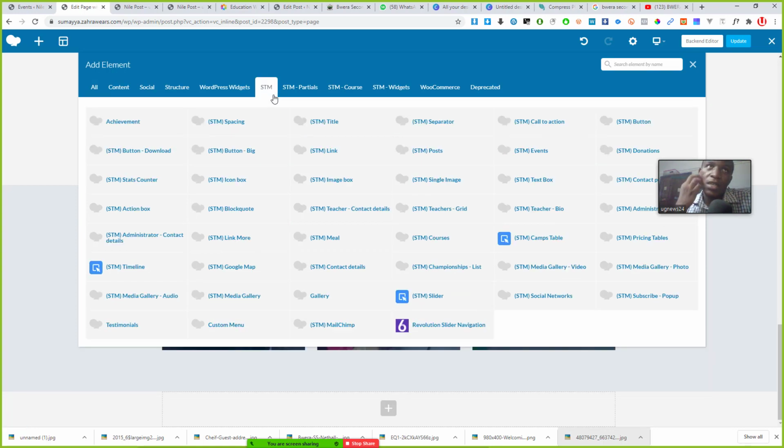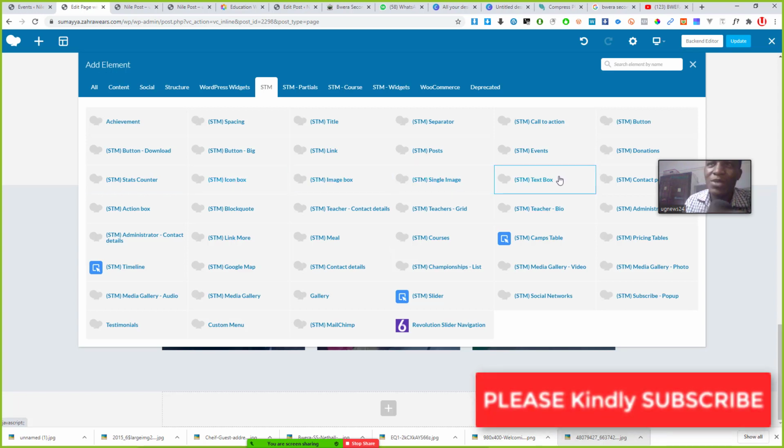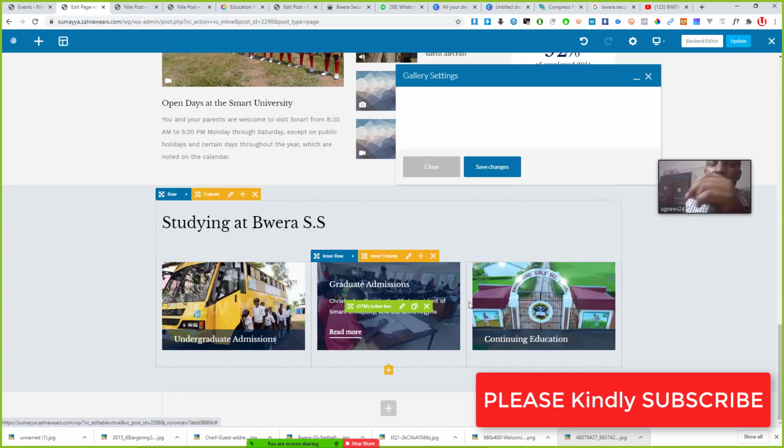When you click on STM, you see all the elements that come with this theme. They have the achievement element, the spacing element, the title element, the call for action element, the button element, the counter element, the icon element, the image element, the single image element, the text box image, the administrator contact element, the link more element, the gallery element. All these elements are there.